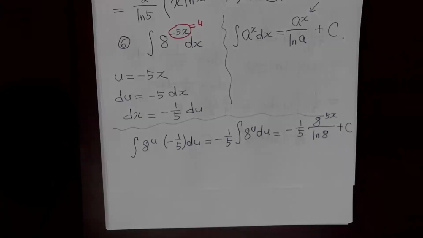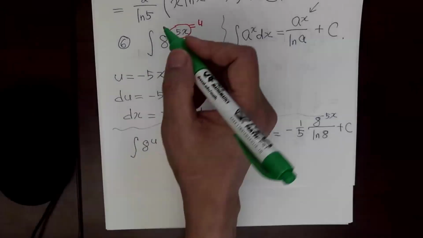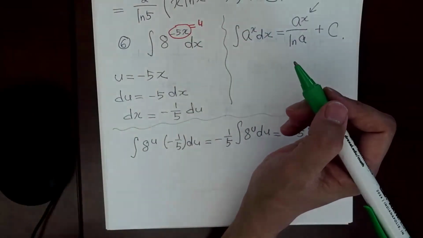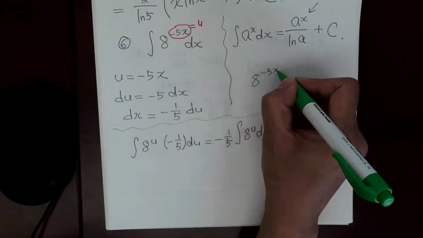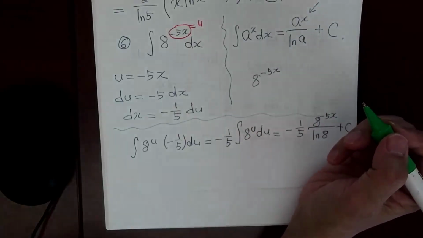It's a pretty good question, but you can't integrate when you have a negative x, or can we just use the starting formula for the minus 5x and just integrate into the formula, right? So for the base problem, 8 to the negative 5x, why can't you just integrate off that?